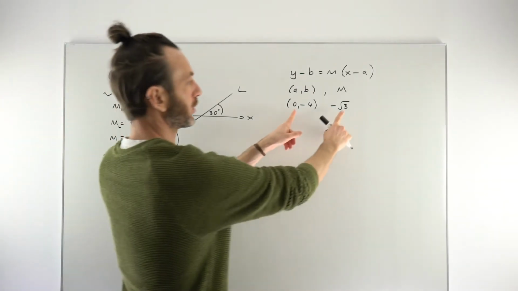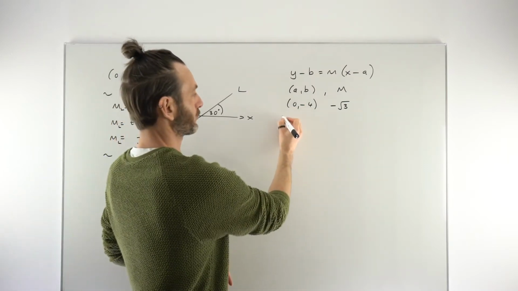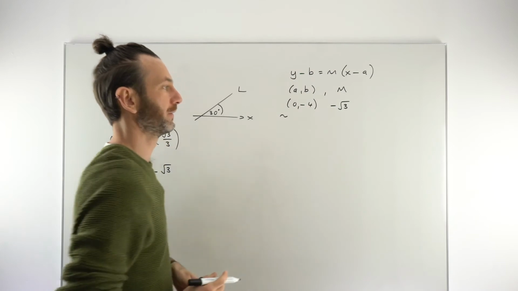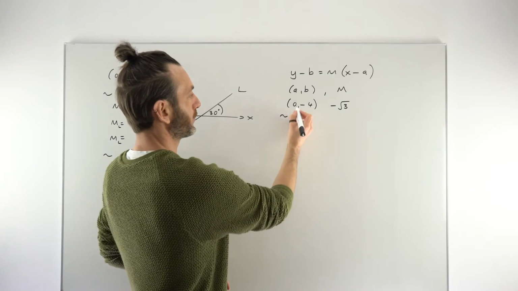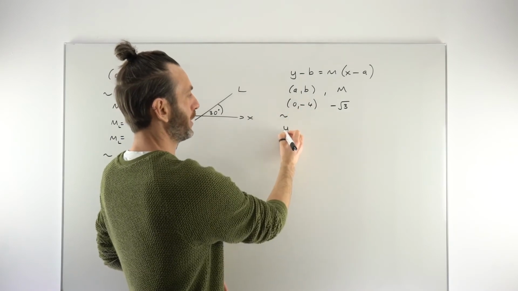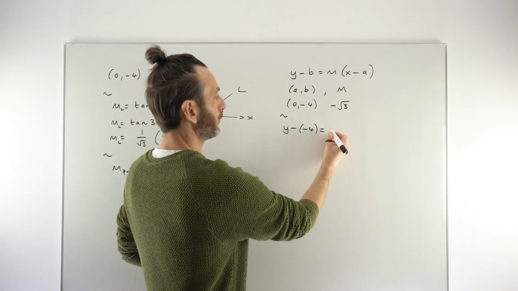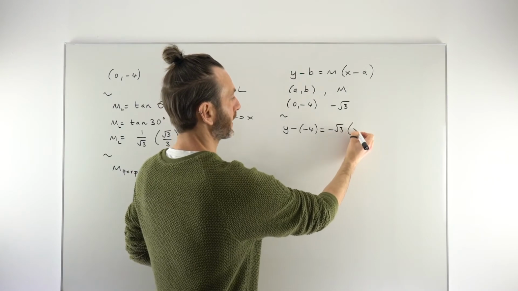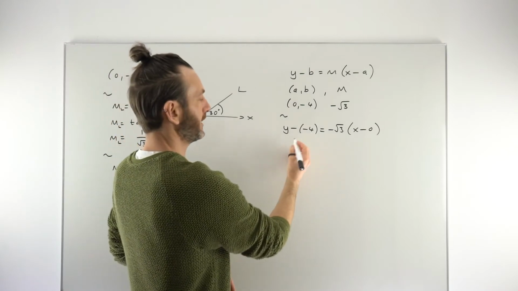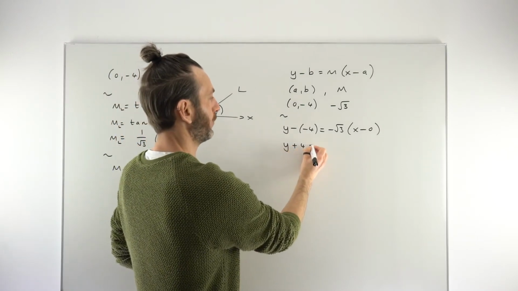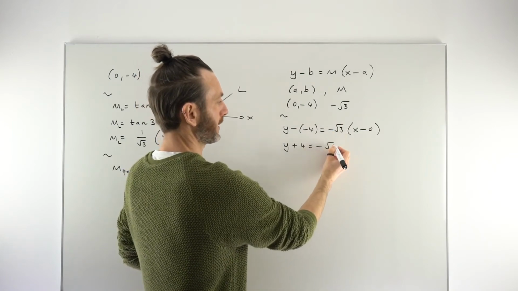Now we've got everything we need, we can just plug those into the equation. Plugging into the equation is fairly straightforward, although it is kind of unusual in this case to have a root for the gradient. Normally the gradient is just a whole number or a simple fraction. So this is our (a, b), and this is our m. We're going to get y minus -4, so maybe write that with a bracket initially, equals the gradient, the m value, -root 3, bracket x minus 0. Having that 0 makes things a little easier. Minus -4 is plus 4, so that becomes y + 4. x minus 0 is just x, so -root 3 times x is -root 3 x.